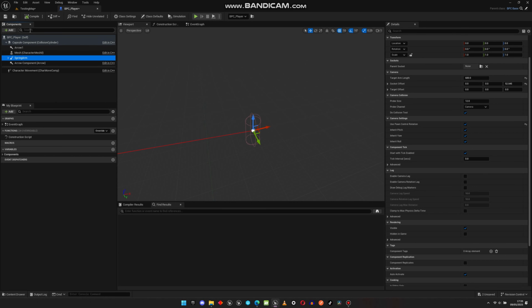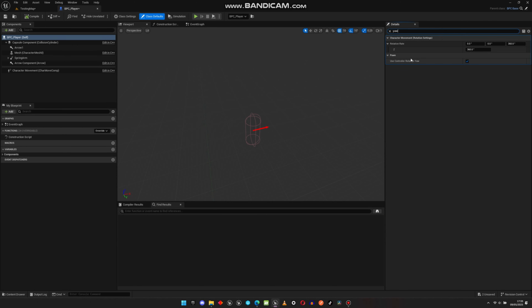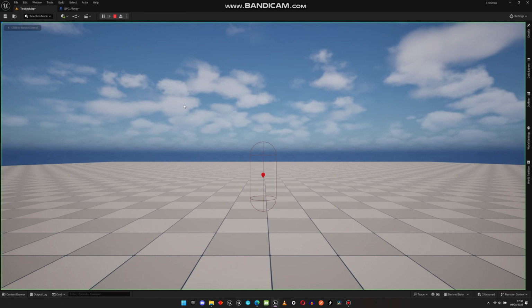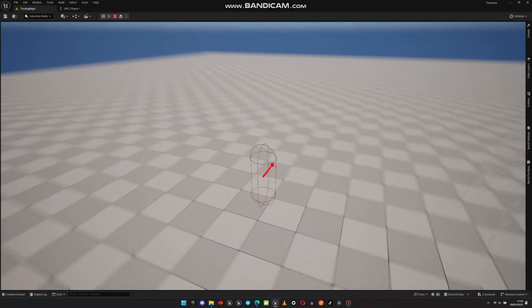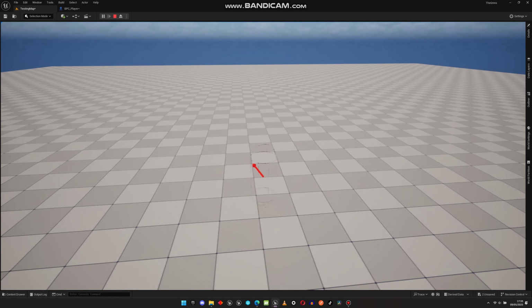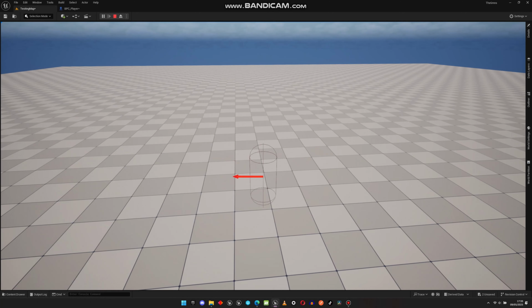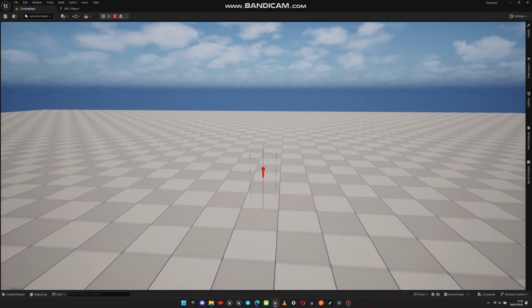One thing that I'll check is if my rotation settings are true. Use Controller Rotation Yaw is true on the pawn. So I'm going to uncheck that, compile, and when we hit play, you can see now we can freely look at our character. This allows us to examine him, and when we try to move, we can always move in a direction that we want freely. So it's also cool to have this kind of directional movement.